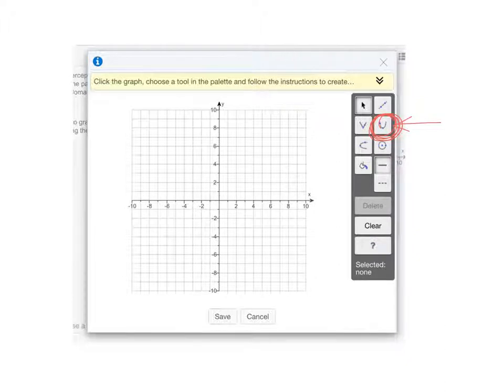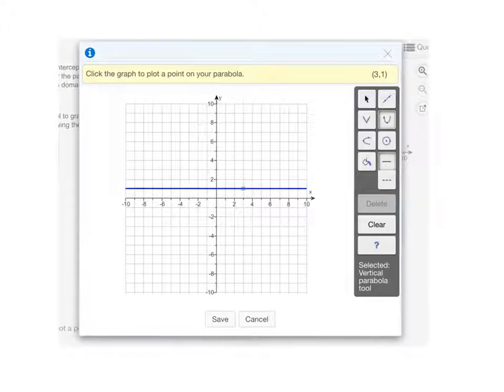So remember, the vertex was found to be (3, 1). So we'll go over 3 and up 1, so we'll put a point here. So you'll just take your mouse and place a point right at (3, 1). When you do that, you'll get something that looks like this. So there's a line and there's a point at (3, 1). And in this yellow bar here, it will tell you that there was a point at (3, 1). So that's your vertex.